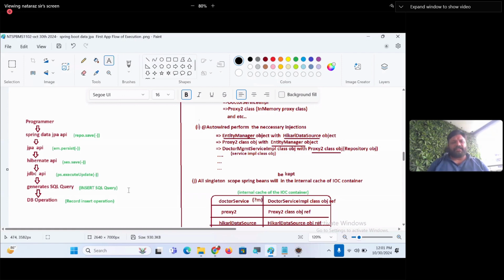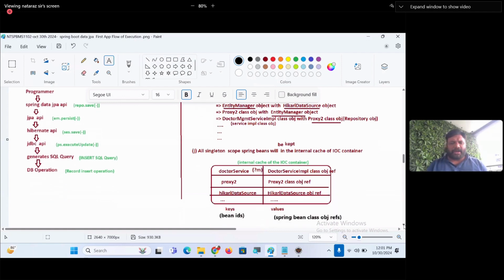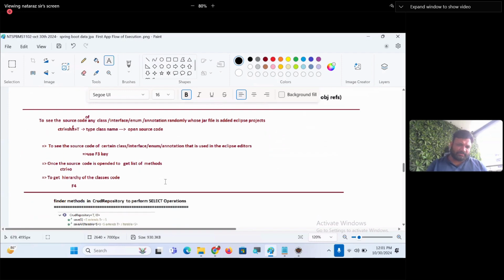This is my insert SQL query. Lastly, database operation takes place. Programmer calls repo.save, that internally calls JPA API em.persist, that internally calls session.save. Session.save internally calls JDBC code executeUpdate, that will generate insert SQL query. And record insertion is completed, guys.